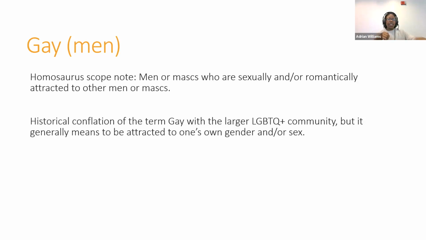In LCSH, gays is a gender neutral term and is meant to be a catch-all term for any person who identifies as gay. And Homosaurus is gendered and is specifically for gay men and masculine people. Historically, having gays as a catch-all term has conflated LGBTQ plus people more broadly with gay people, which has invisibilized and misrepresented people who do not want to use that term for themselves. So Homosaurus gendering gay is intentional. While anyone can identify as gay, it's important in description work to only use it for people who want it used for them.